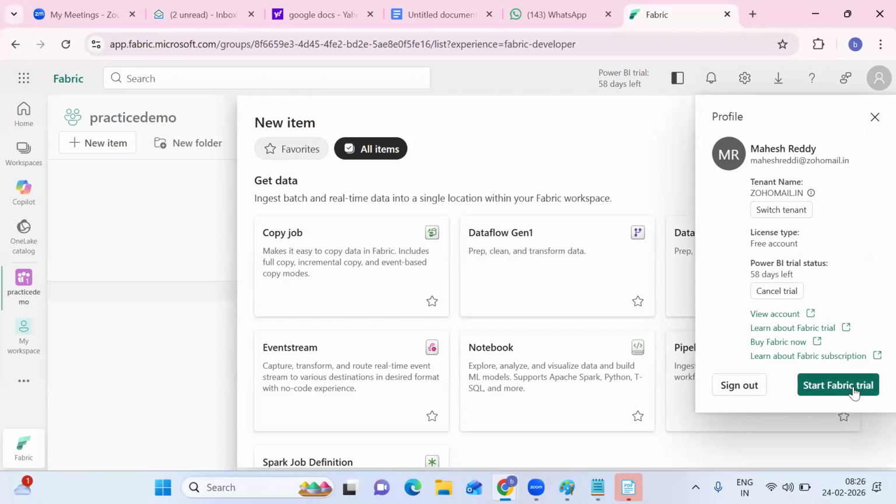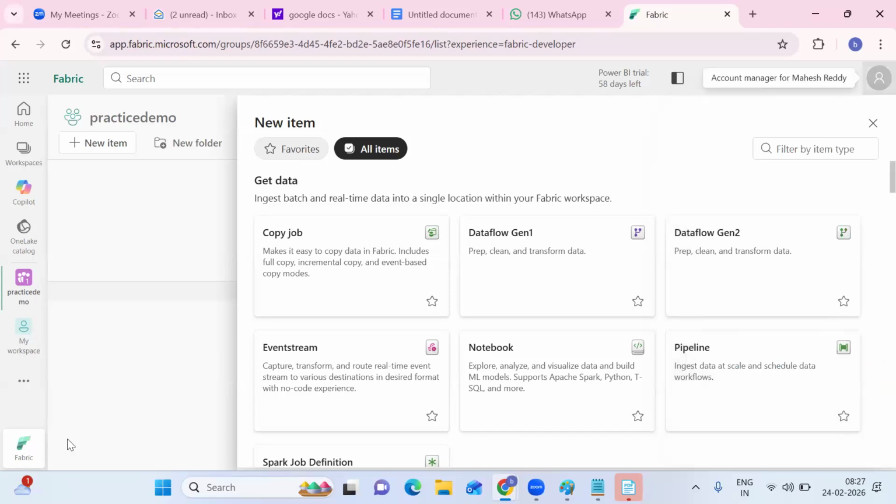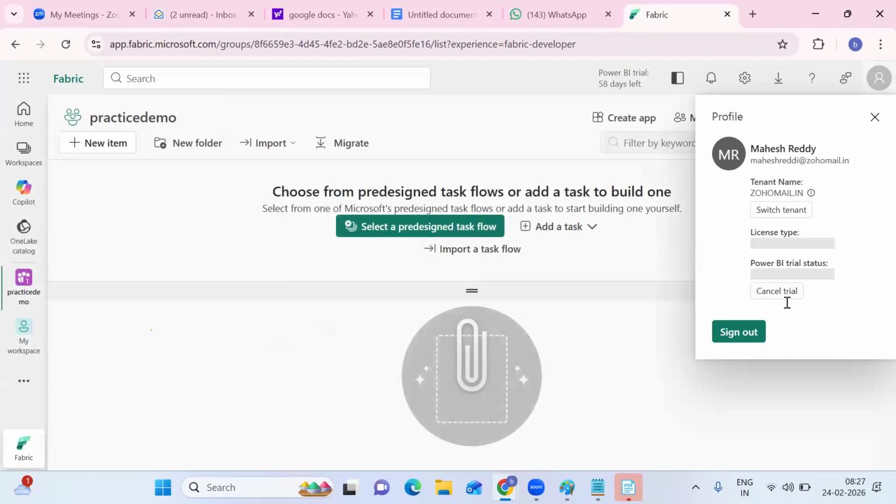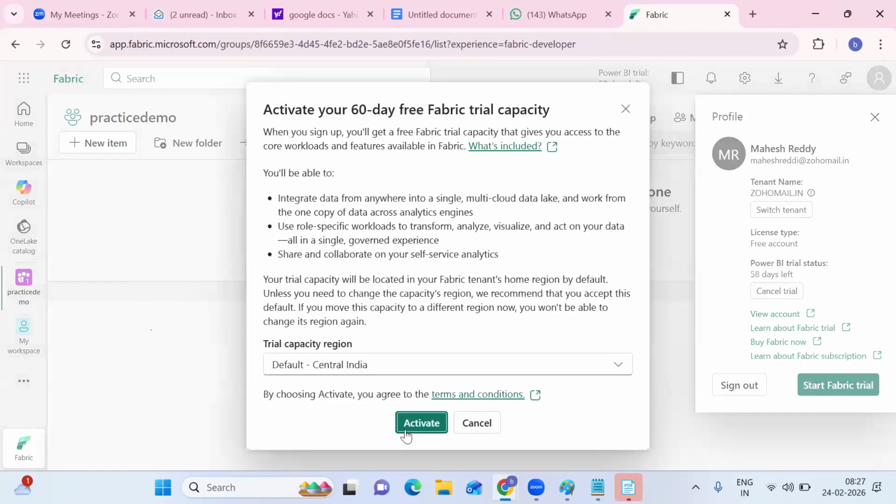And also one more thing. Observe the left side bottom. There you will get two options, Fabric and the other one.